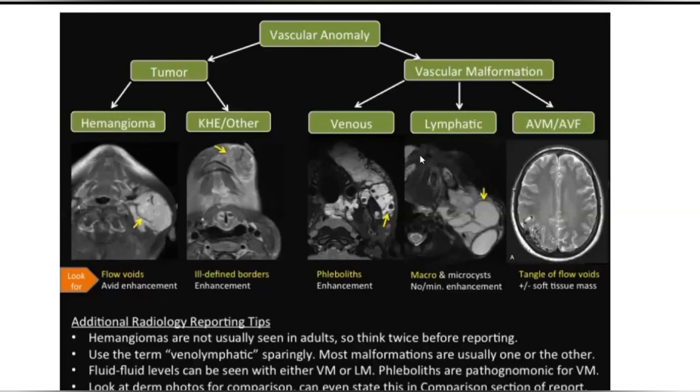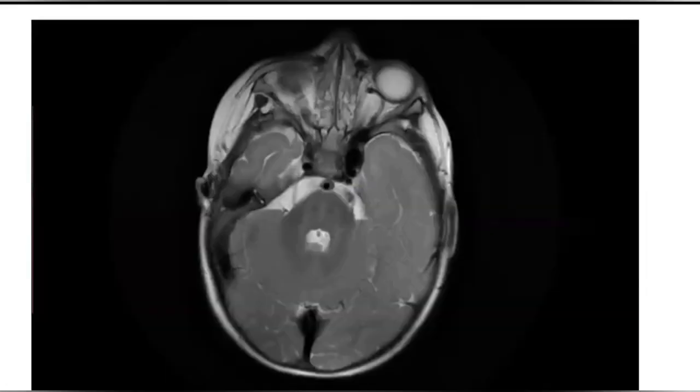These sometimes coexist together, so some of them are venolymphatic. This is something that you need to remember. Mass-like is hemangioma. Low flow malformation is always bright on T2. More infiltrative, think of venous or lymphatic. And if it is giving you flow voids, then it's a high flow malformation, just like our CCF, which is very low on T2.